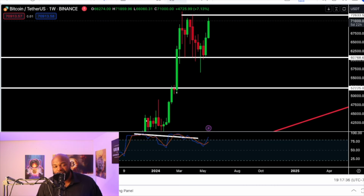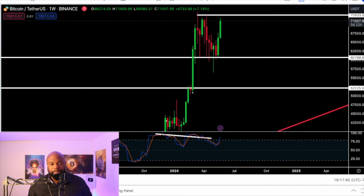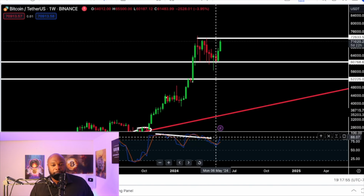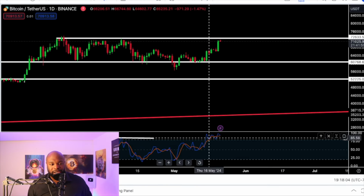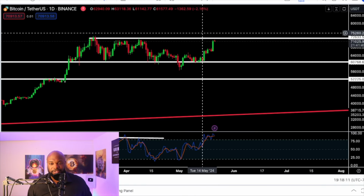So I just want everyone to be cautious when you're looking at this price action, okay? There's going to be FOMO. The next thing that we need to happen is a break off top, which would be making a new high, which would be clearing this all-time high point, okay? That's what needs to happen. Remember we talked about this divergence pattern forming on the weekly stochastic. On the daily, you don't see it as much. You see it a little bit with it being overbought, in this whole overbought area. But we didn't clear yet. We need to clear this level for pretty much everything to be confirmed as new all-time highs and a continued bull market. Okay, so that's not going to be a popular opinion.